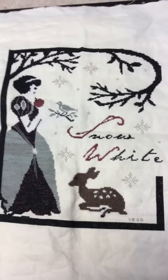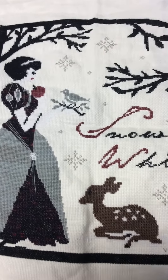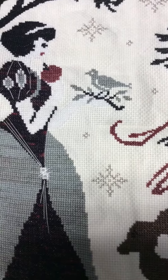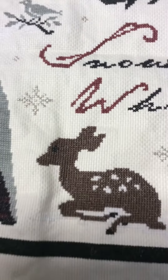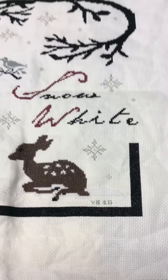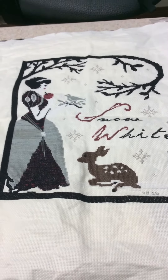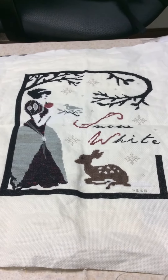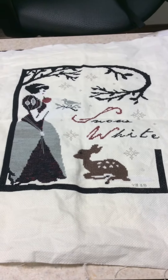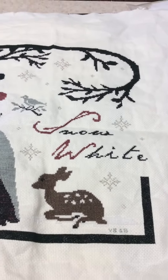Finish number one — this is not in the order they were finished. This is Snow White by the Primitive Hare, stitched on 18 count off-white Aida. I stitched white on off-white, so you can't actually see that. The one thing I changed in this pattern is I actually used DMC metallic silver for the snowflakes. Everything else is the DMC and the Gentle Arts sampler threads that are called for. I finished this on Friday the 13th — I took the day off from the office because we're entitled to a day off a month; they're called flex days, and that's on top of the vacation time we get. Yes, I know, I'm rather lucky. Snow White by the Primitive Hare — ta-da, finished. I don't know when I started that; I didn't look it up.